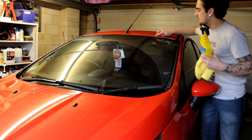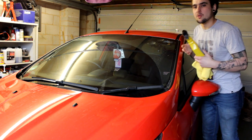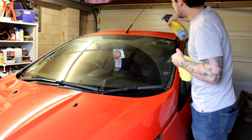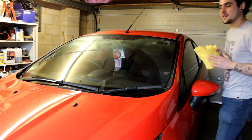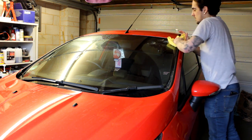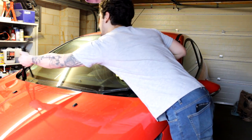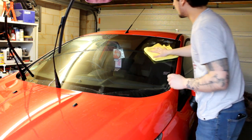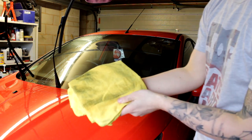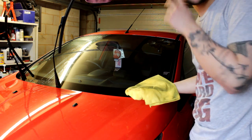Also make sure it's clean around the edges so you don't put the sun strip on and catch the edge of the paint, picking up all that dirt too. Lift the wipers up so you can get right underneath them — you can see straight away how dirty it is. If you're doing part of the windscreen, you may as well do the whole thing. You're better off washing the car beforehand because then a lot of the dirt isn't there in the first place.